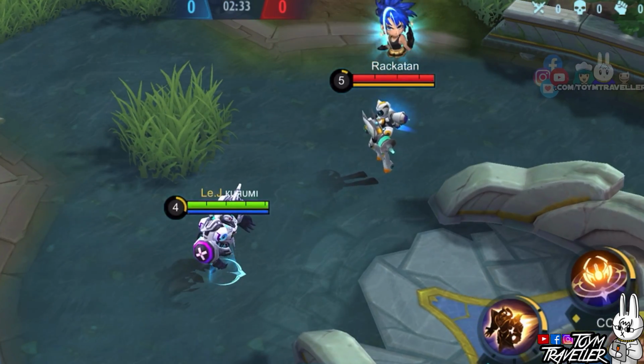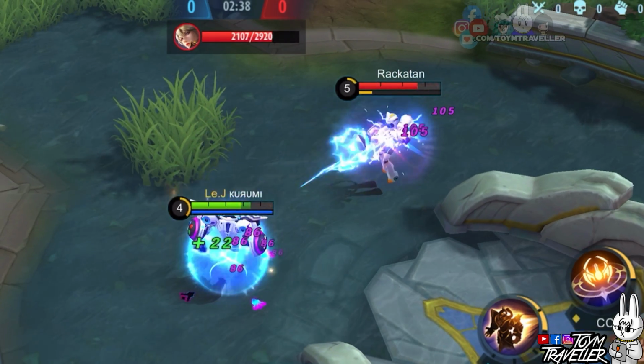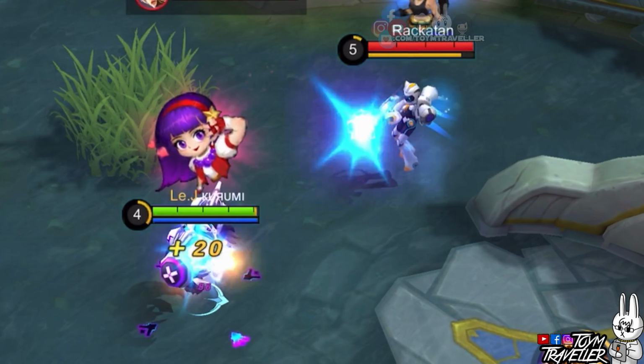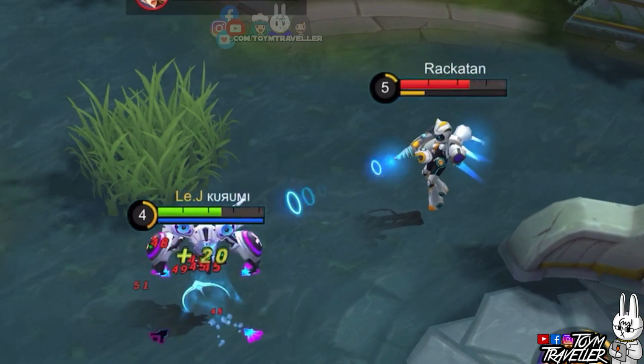Now let's try if Uranus uses Vengeance against Kimmy. As you can see, without effort by Uranus, Kimmy was still damaged decently. So you can also use Vengeance against Kimmy when she tries to barrage your teammates with her projectiles.